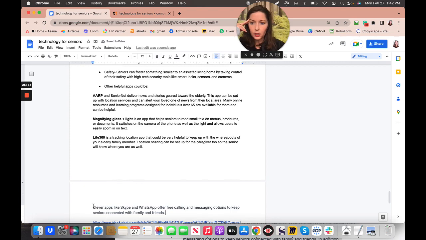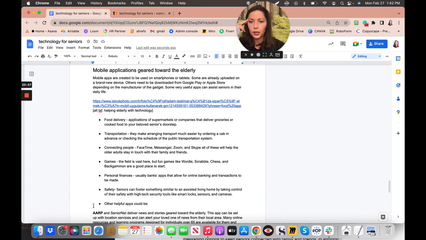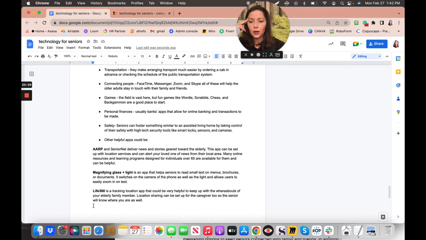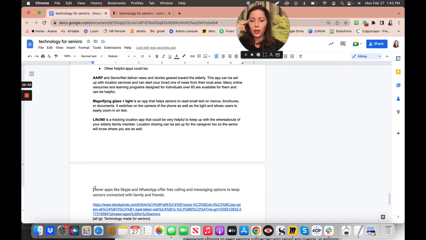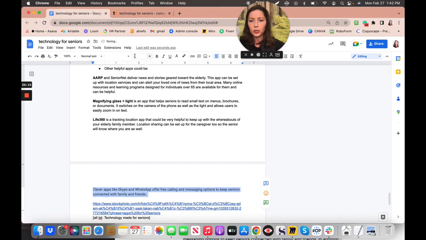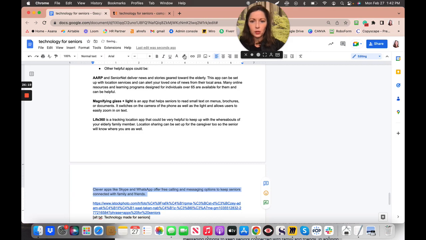Okay. So notice this is under her app section. So I'm trying to keep things well categorized. I'm not just plugging in random information. I'm keeping this within the topic that she has lined out here. This is where she has her apps information.